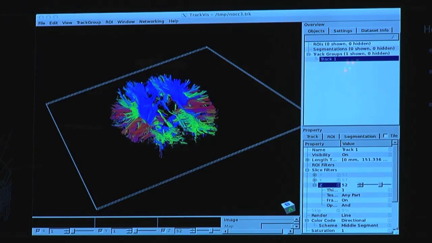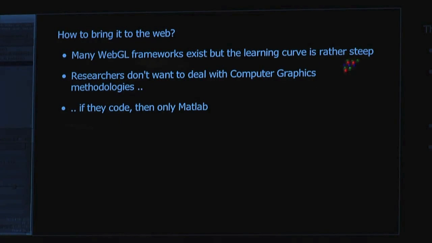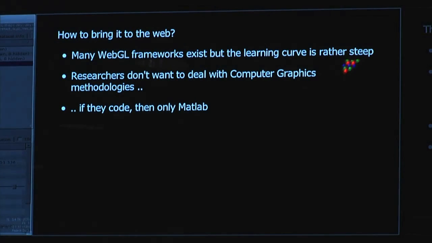So last fall it started where we were thinking, how can we bring this stuff to the web, without the need of specialized software. There are many WebGL frameworks, but if you think of researchers who color images or write algorithms, they don't want to do computer graphics programming. If they code, then they do MATLAB analysis.